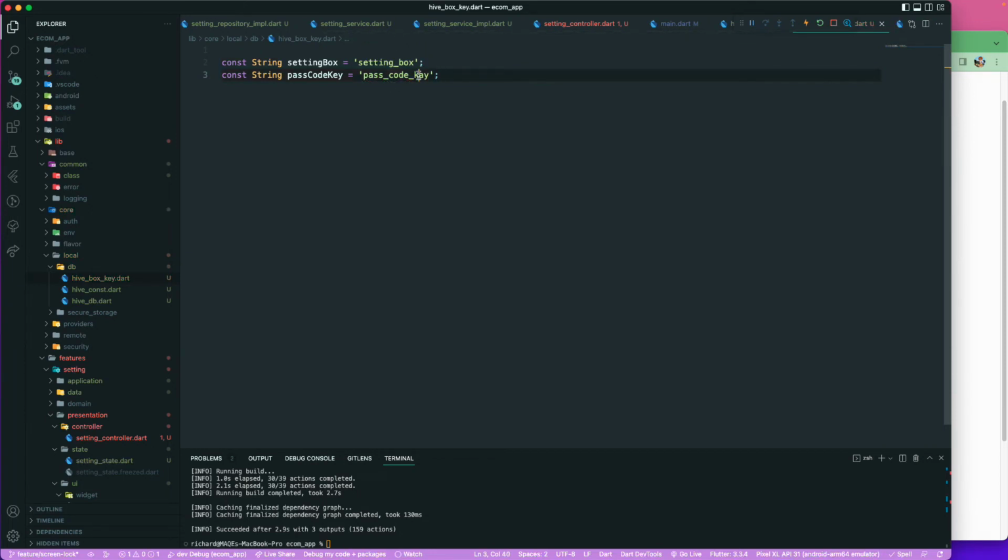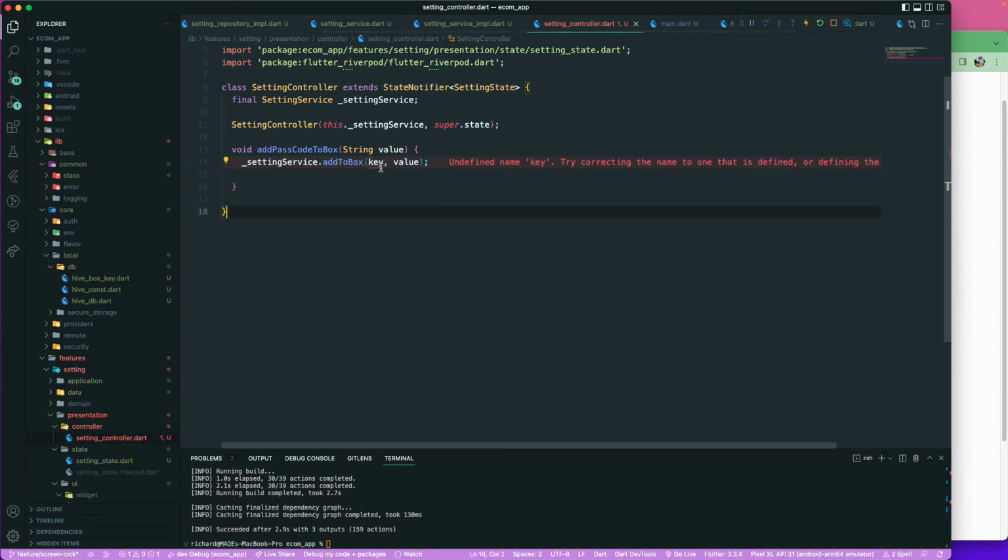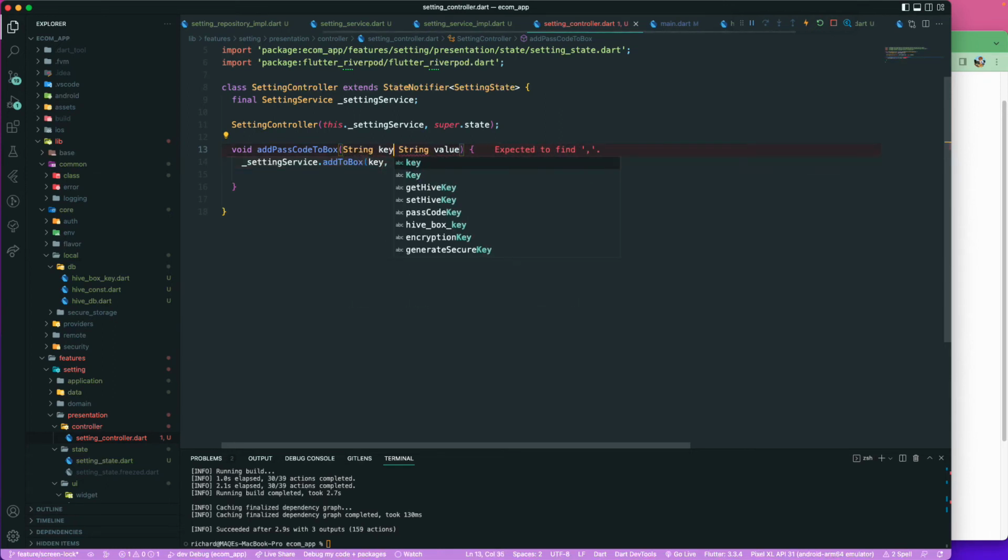So passcode key, sorry, not the k, it should be key, or if you don't want, you can just replace it with the code key this way. So once we have this, let's go over here and we can pass it in from here, at the key, which will be of type string, and the type is of the key, and then that should be fine.